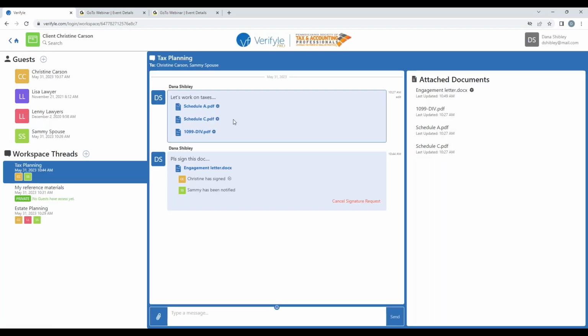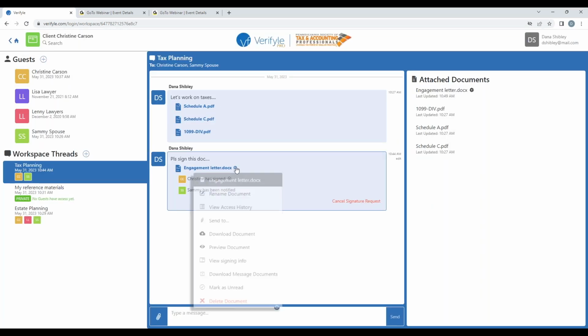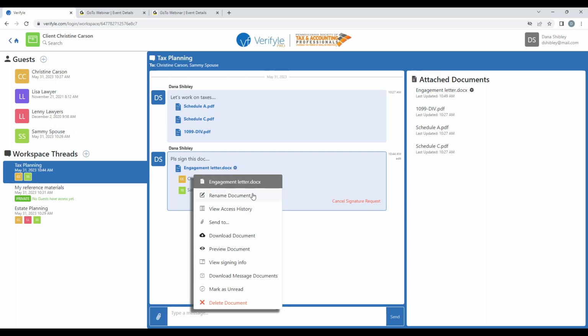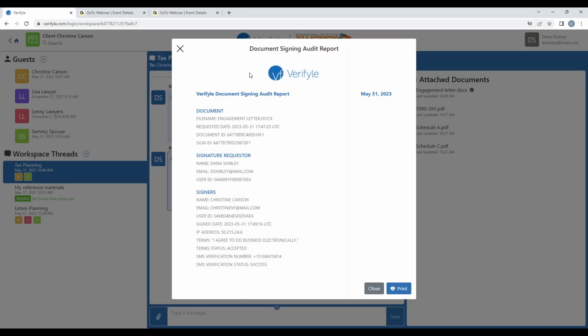And at any time that I would like, I can click on the gear icon and decide I want to look at view signing information. So I'll click here to view signing information. And here I can see the document signing audit report, including all the metadata associated with me requesting the signature and the metadata associated with Christine Carson signing the document, including that she accepted to agree to do business electronically.